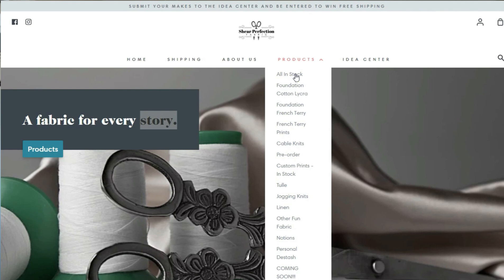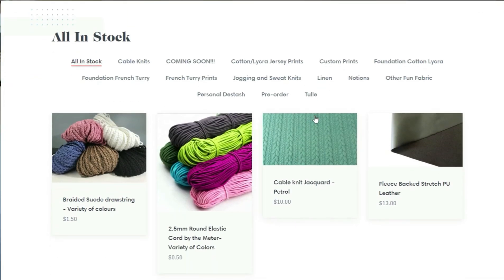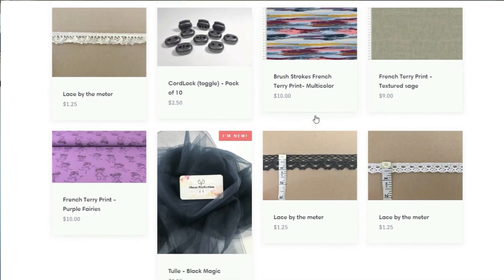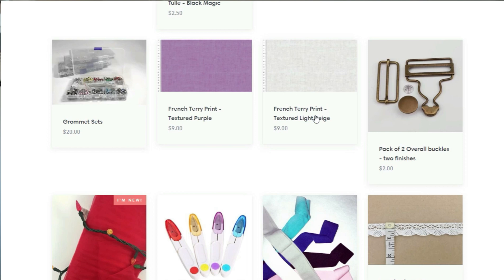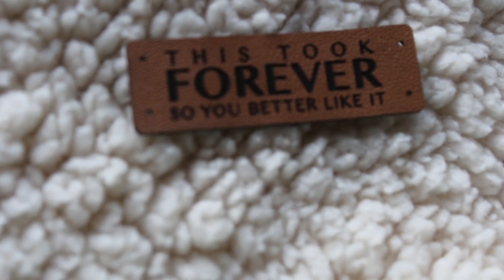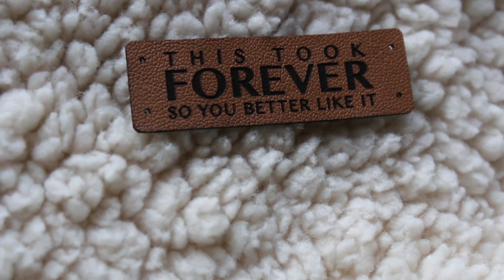My first order came in and I wanted to share it. There is a website live right now with a bunch of retail stuff — no customs in yet of course. There's a lot of notions, some sherpa, pom-poms — she's been bringing in stuff like that just to keep the ball rolling so you'll be able to shop any day you want. The first round of customs is coming very soon. I first wanted to show you this little tag — this is the gift she gives. Angela chose to do these little tags, which are so sweet and high quality. Mine says 'this took forever so you better like it.' There are lots of other ones and she's actually selling packs of these in the shop. That came in as a free gift.